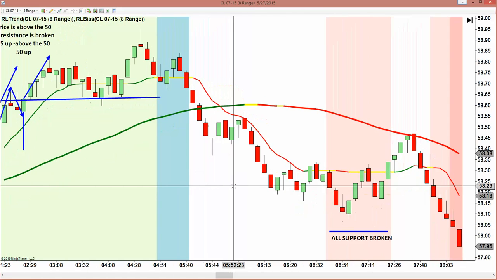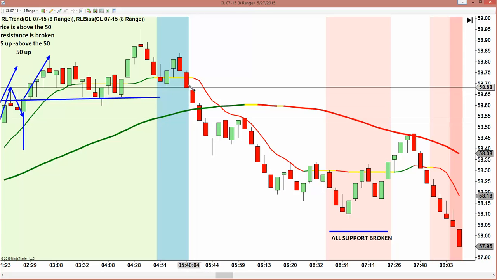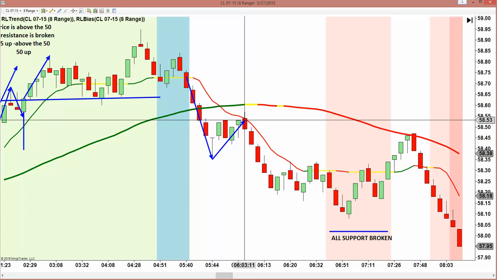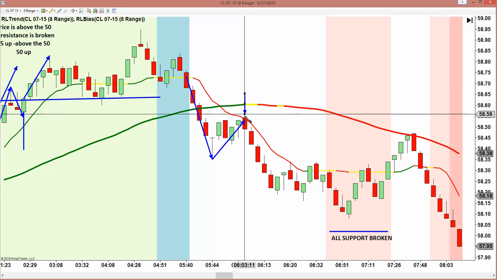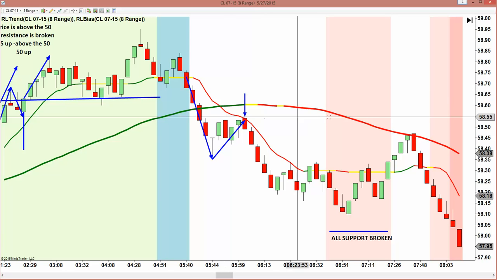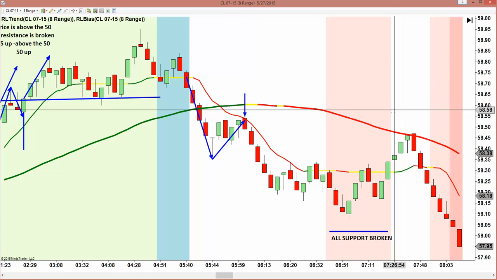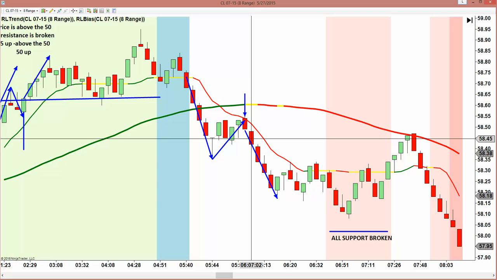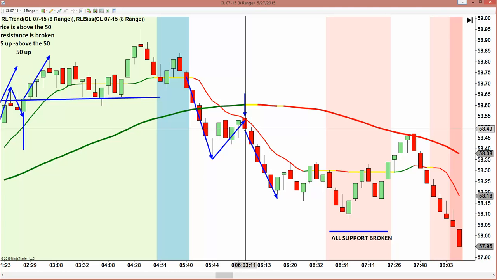Take a look at this trade right here. Here's a move to the downside, a move to the upside, a perfect setup. It occurs on a green 50 with no bias, so we know that the higher time frames are all a mess. And it goes down for a significant run. That's one of the downsides of trading with specificity. This is not a trade that I probably would have taken.